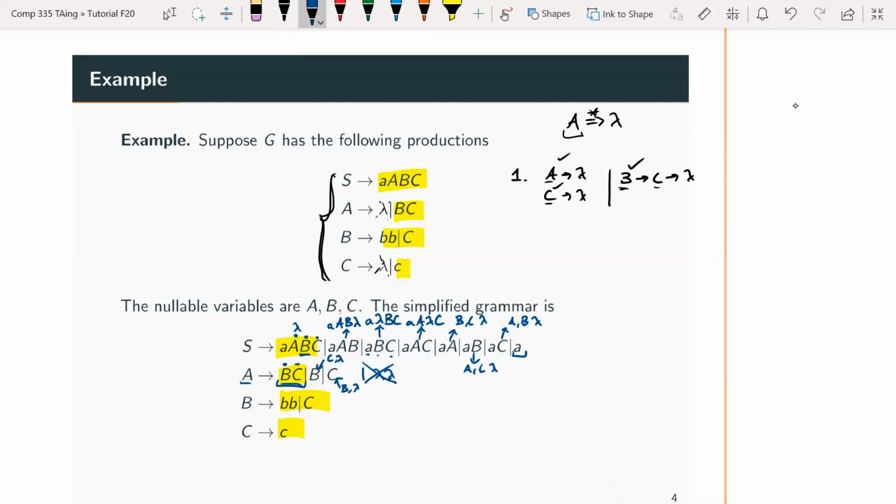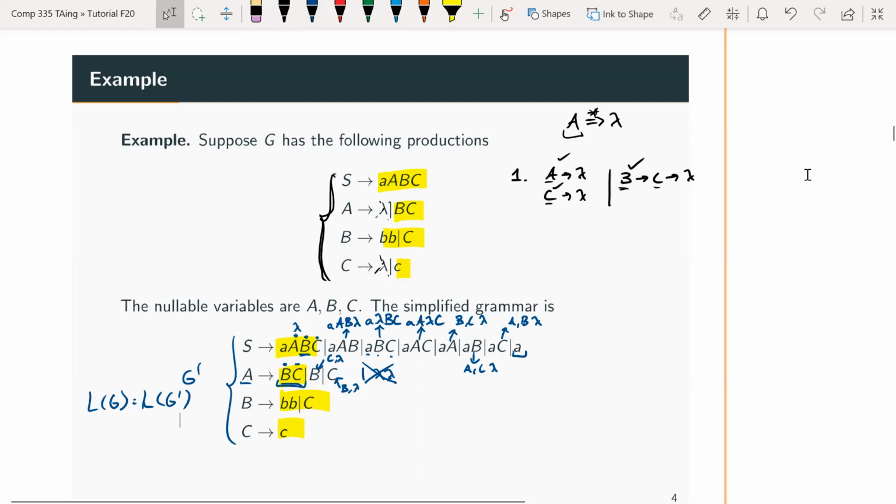Once you're done with all these replacements of lambda productions and nullable variables, you get this equivalent grammar G prime, meaning it's equivalent in the sense that L of G is equal to L of G prime, okay? And it has no lambda productions or nullable variables. So that's the whole point. That was the reason why we were doing this. Right now this seems really pointless, but you're going to see at the end when we look at normal forms, you need to get rid of lambda productions to get a normal form.